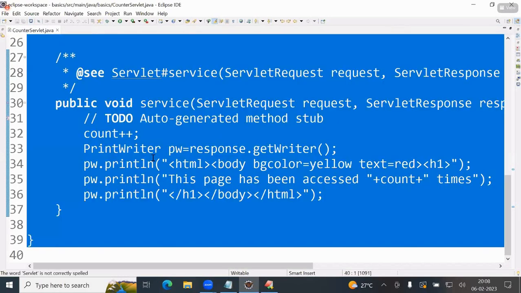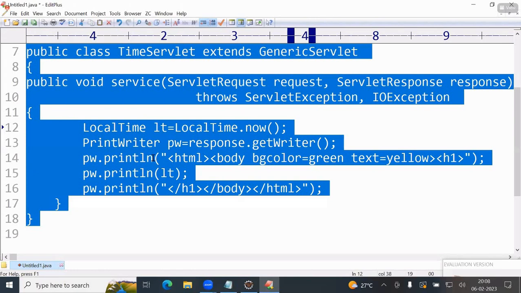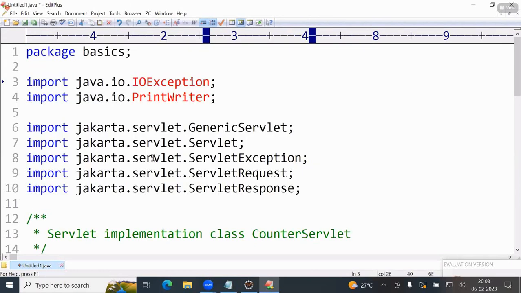Write this program also. These are just the basics. Same concept, I'm changing a little bit of code.